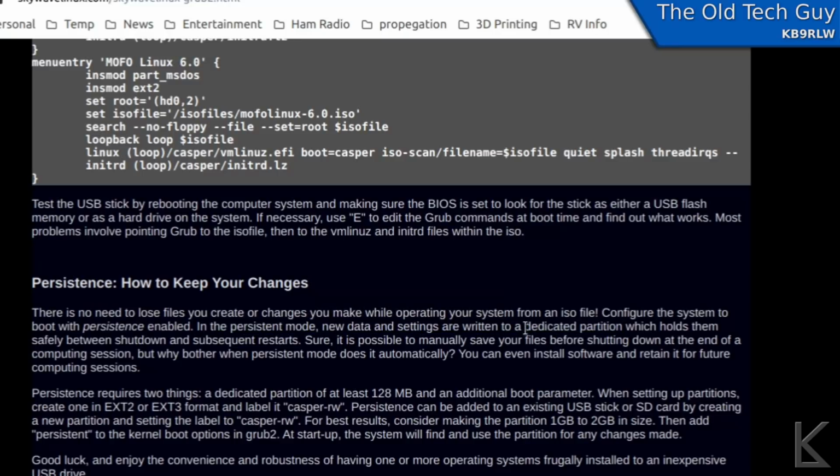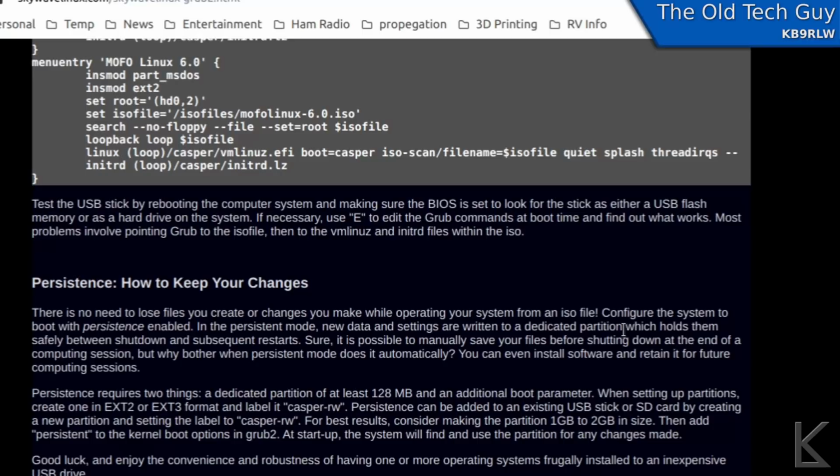A dedicated partition? What? So you would want me to create a separate partition on my hard disk in order to save persistent changes. That would be a bit of work in a lot of cases. In most cases, your hard drive is going to be fully partitioned and you would have to resize an existing partition in order to create a dedicated partition. So, yuck. But I guess you could do it.